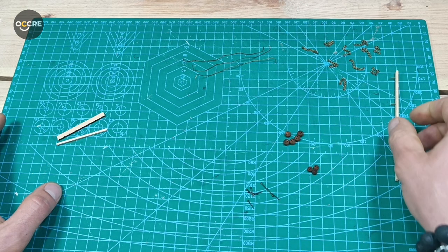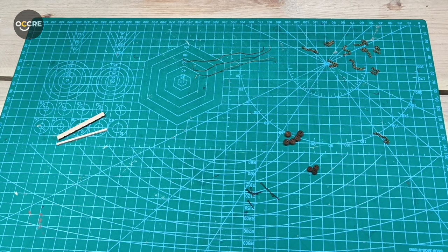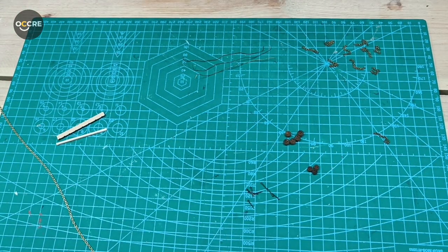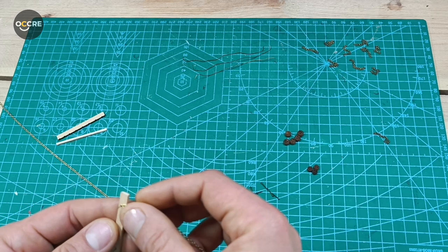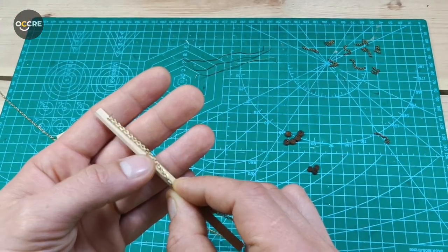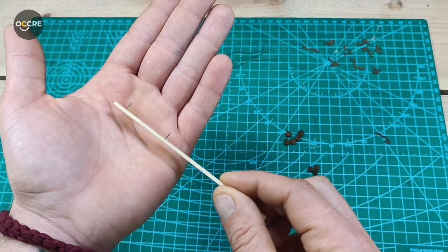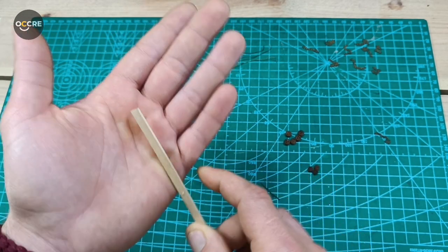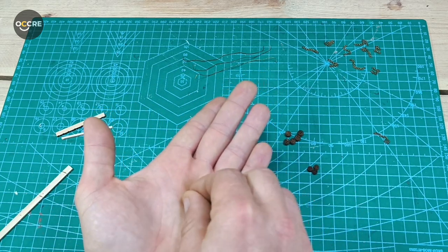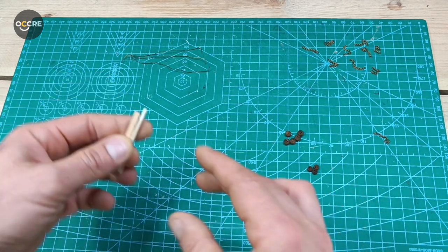I already cut the chain. Basically I just measure how much I need from the position of the chain plate to the wales, using a piece of wood with two pins. In some points the chain will be longer, in some shorter. Then I can cut it and put it in the jar with ammonium, as I usually do — this saves a lot of time versus always measuring. Everything goes in the jar with ammonium, including the wire.